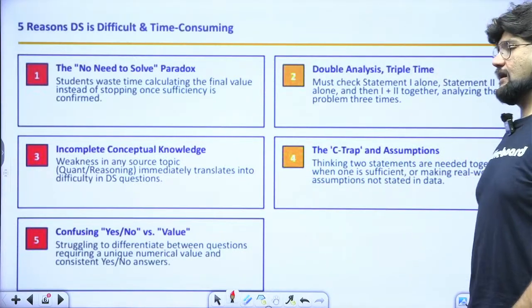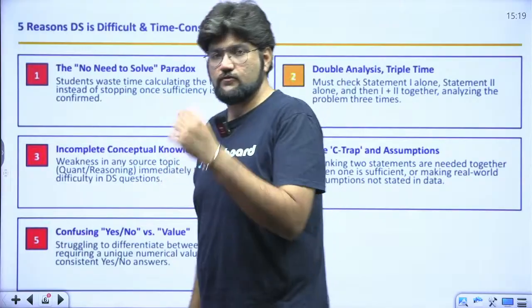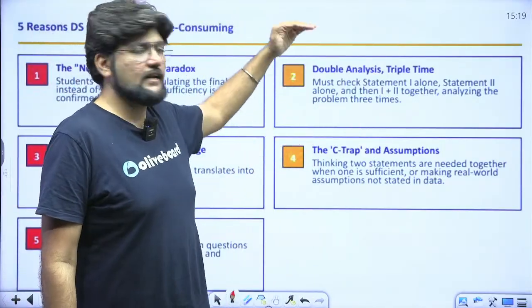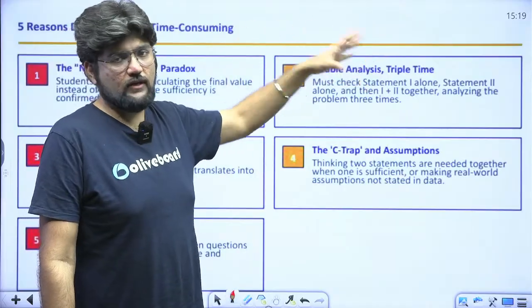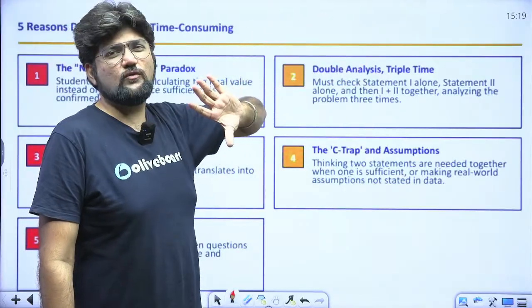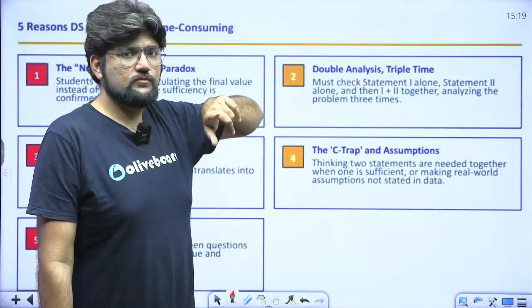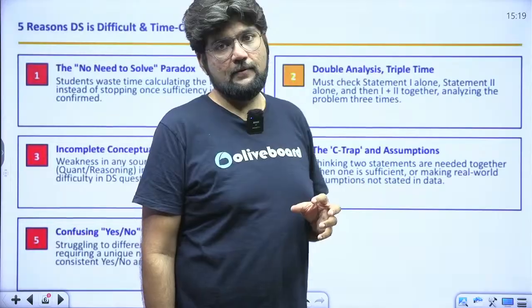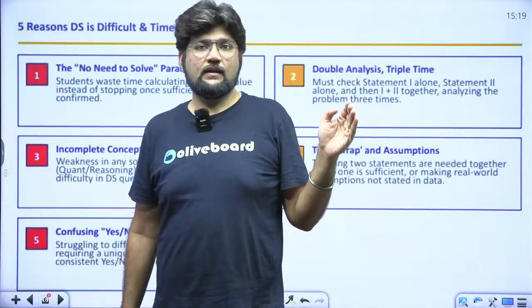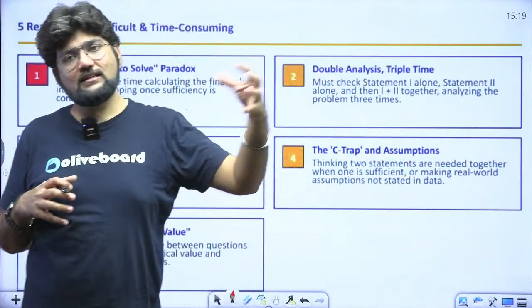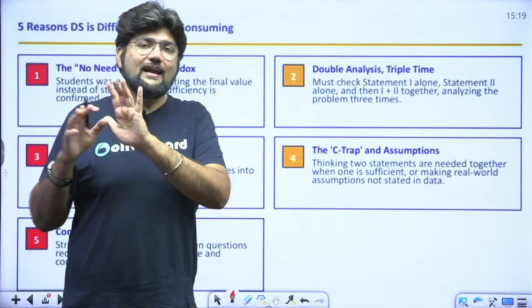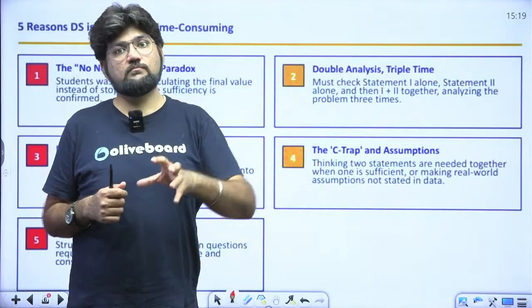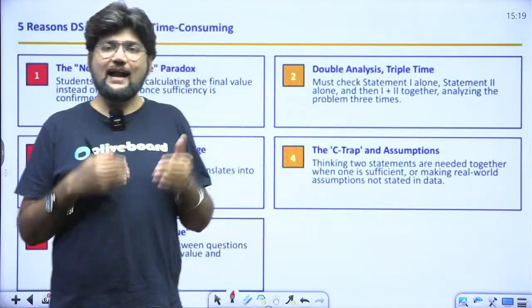The C trap and assumptions. Now this is a very common problem a lot of students face. When you actually start solving the data sufficiency question, you read statement 1, you apply the concept, you apply the data, and you try to see, you will not be able to solve it. Now you go to statement 2, but the problem is your memory still has data from statement 1 which you are unable to let go, and you unknowingly, subconsciously take that into consideration, and eventually you find out the answer for both required, but you actually probably did not need data from 1. So that is a bias actually.